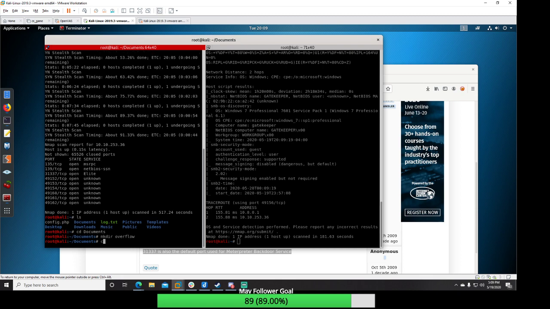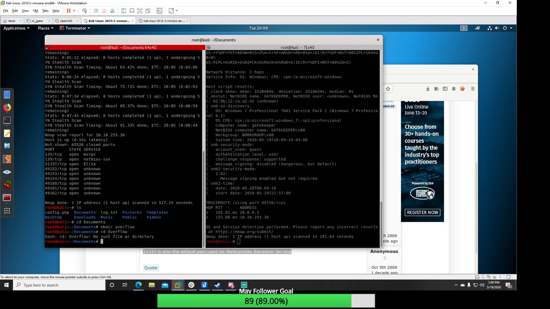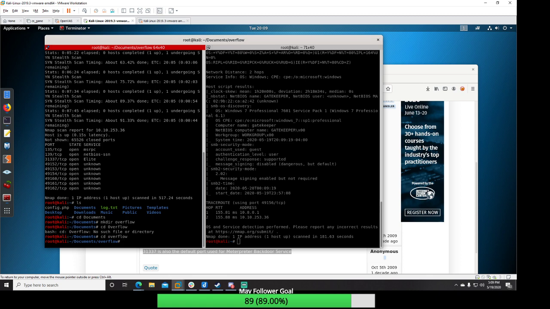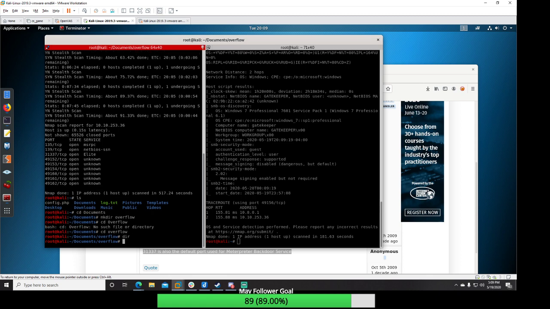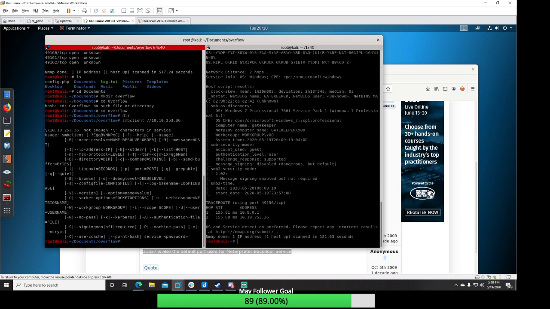We'll just call it Overflow, and we'll live in that directory for today. Okay, so let's go ahead and connect out to this box on SMB and see what we can find.